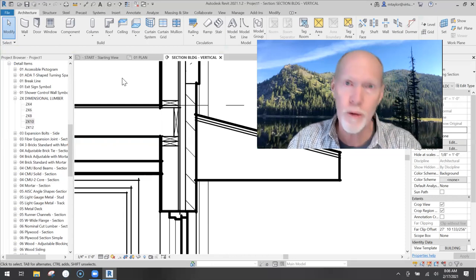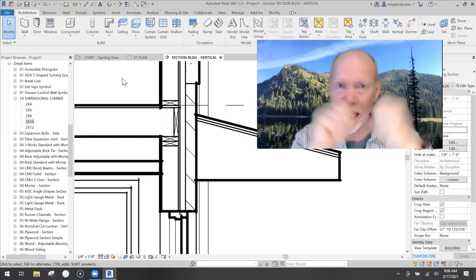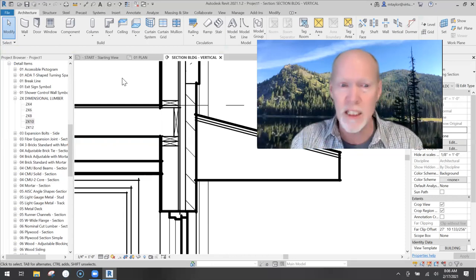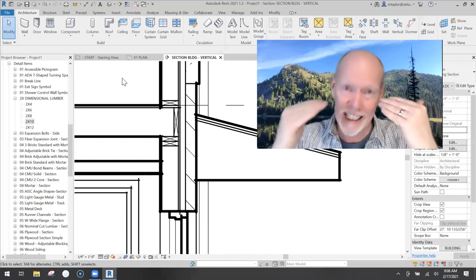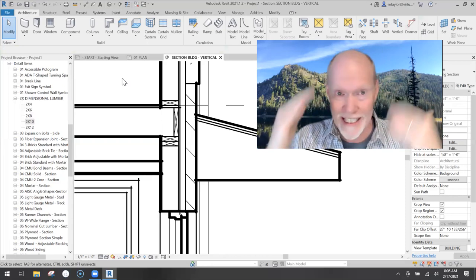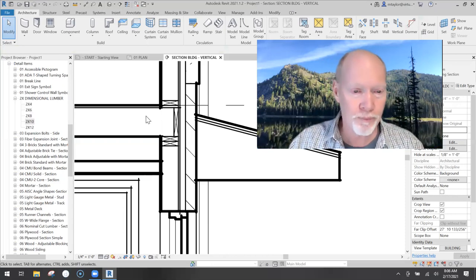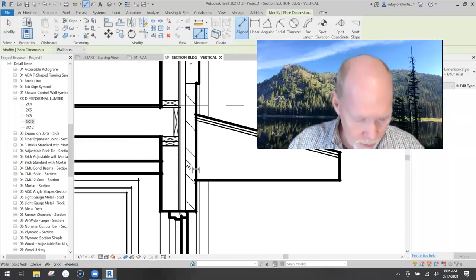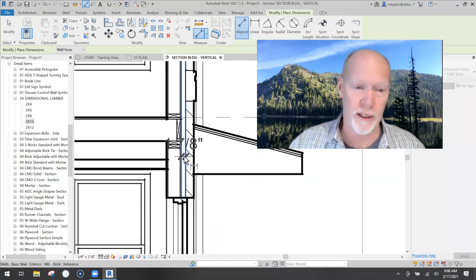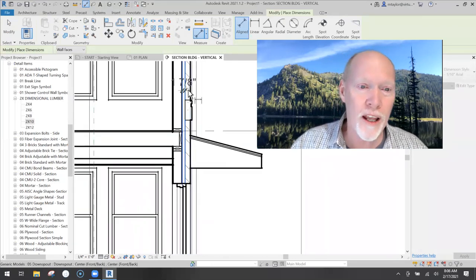Now, let's go make one that is a flexible piece. It's like an adjustable piece of wood blocking that you could put in any situation, like a shim or a sill plate or something that's odd. In this view, we got something that's odd. I'm going to put a dimension right here and we're going to look at it, from the back of that brick to that airspace right there. You see that airspace? It's 1 and 7.